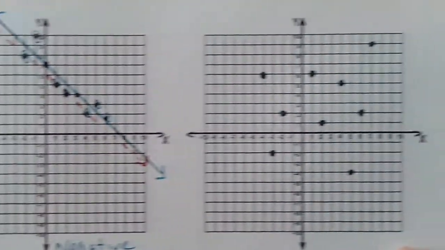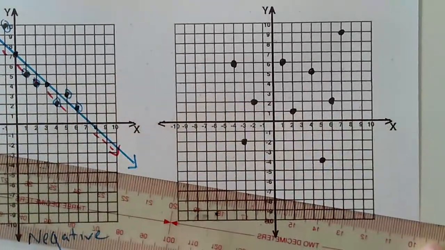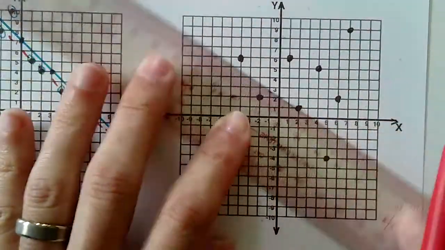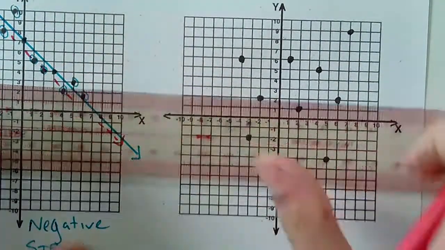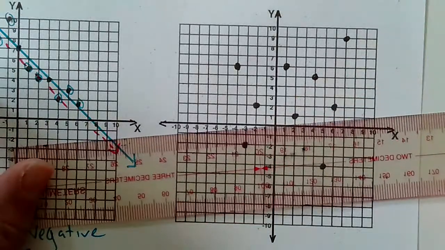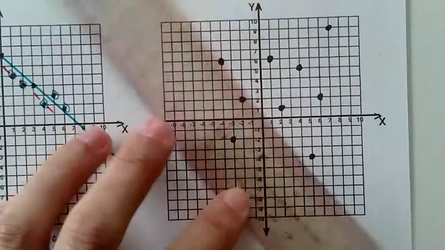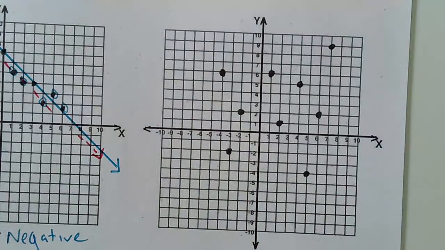And our last graph, our last scatter plot. This graph, if you remember, this looks crazy. They're everywhere. There's not really a pattern in these points. So if I try to draw a line, I don't know where I draw it. I mean, is this good? Is this good? Is this good? You can see it's a lot more difficult than the other 3 that we looked at.